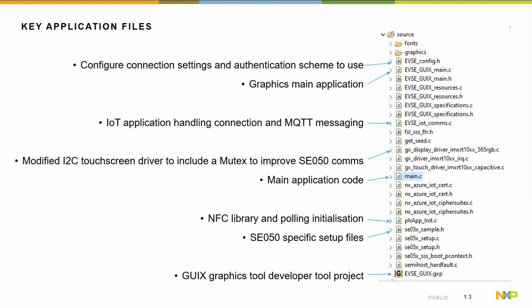Then we have the modified I2C touchscreen driver. It's been modified to include a mutex. That mutex is taking hold of the I2C comms between the TFT controller and the i.MX RT. And the reason why we do that is because when the SE050 is communicating, we want to give it priority over anything else that might be on the I2C bus.